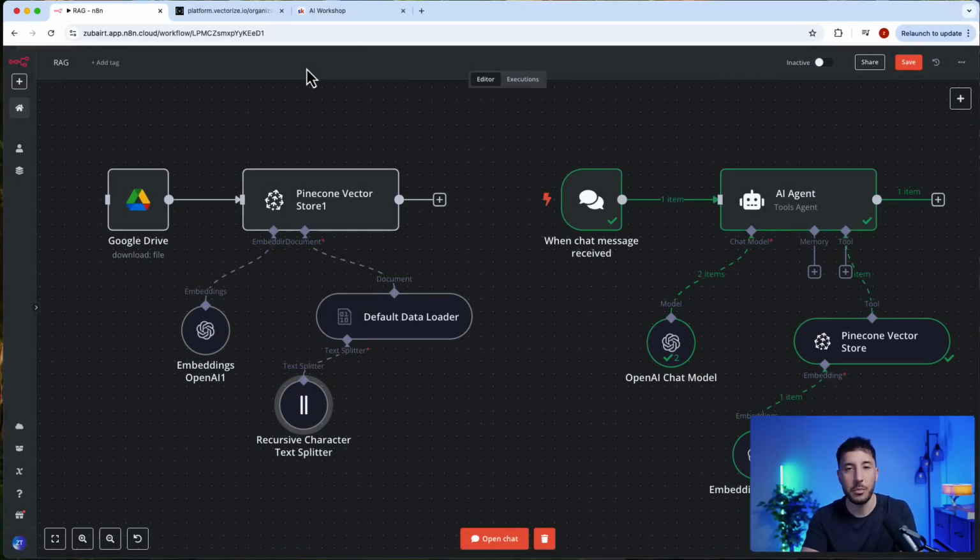Again, if you're not familiar with any of these platforms, I'm going to walk through step by step, so that way you know exactly what to do and how to get this done. So make sure you stick around till the end of this video because this is going to be super useful for your future RAG evaluations and building RAG AI agents in n8n. All right, let's jump right in.